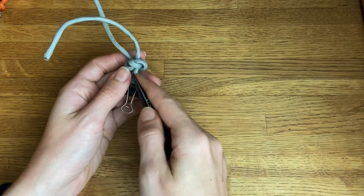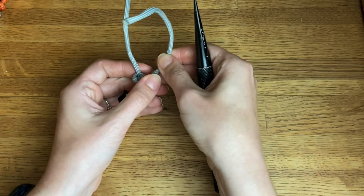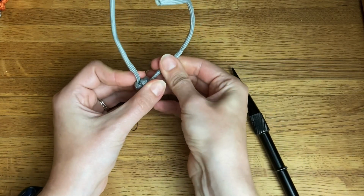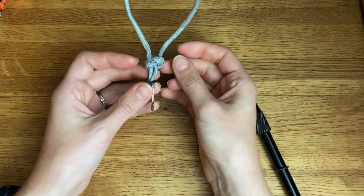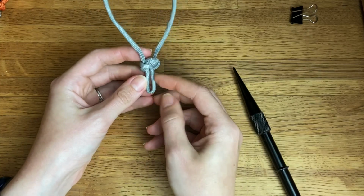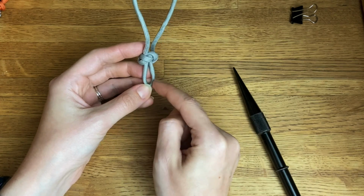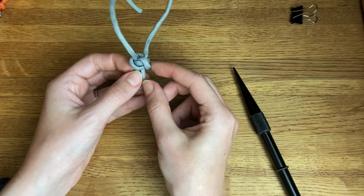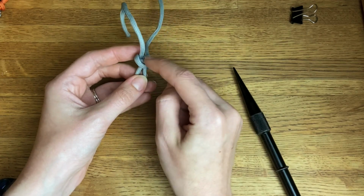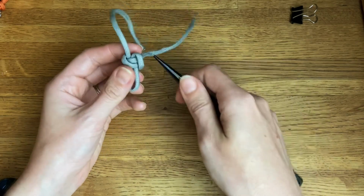And then I just follow that cord, and that's the one that actually comes up and through the end of that knot. So just pulling that excess out there. Now you can kind of see where I don't really need that anymore. You can see this side is just a little less, it's not really pulled taut like the other one is. So that's where you're going to figure out where that knot or that side of the rope comes through. So it's actually going to be right here. You can kind of tell that that side of the knot is a little looser.